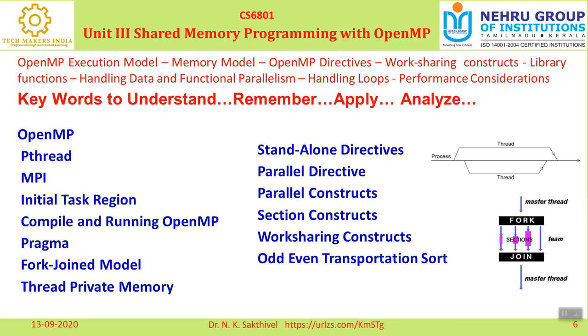Okay. Next one is odd even transposition sort. So what is the meaning of odd even transposition sort? Odd even transposition sort is a parallel sorting algorithm. So please understand, this is the great model which is used to execute the instructions in parallel. So when you are using OpenMP, you do not need to write a parallel program. The system itself will execute your instructions in parallel after understanding independent tasks. Because you know very well, dependent tasks cannot be executed in parallel. So this can be achieved with the help of odd even transposition sort.